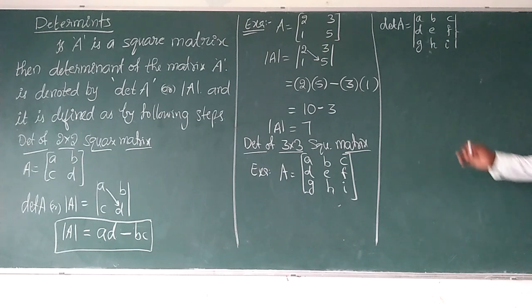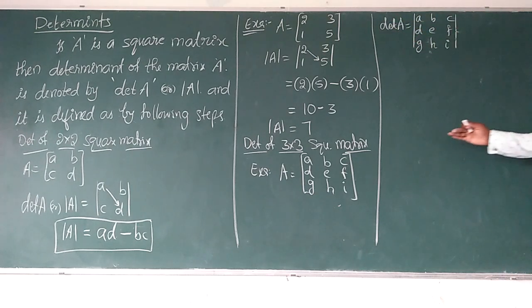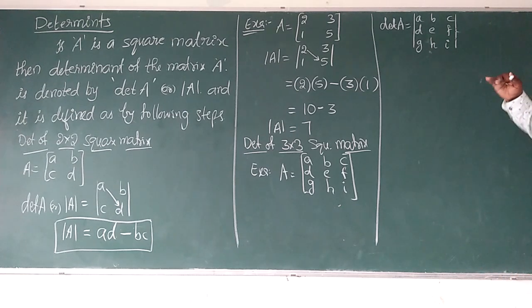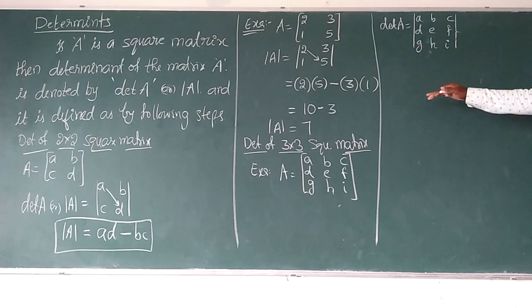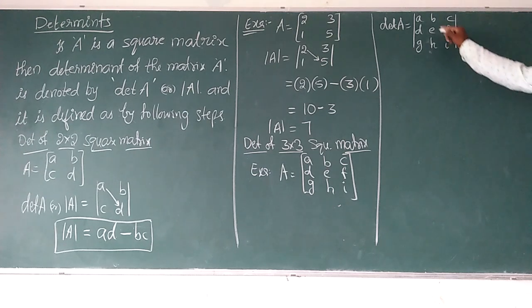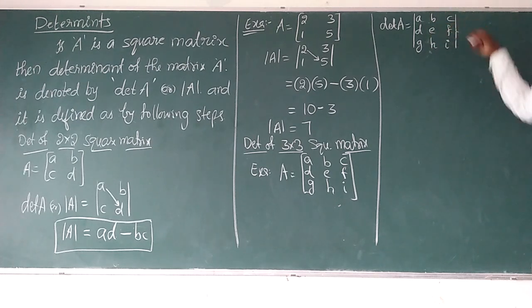So be careful here. This is the introduction class for determinants. If you know how to find a determinant, then we can easily solve 2 marks important questions and 7 marks important questions. After explaining this concept, I will tell you the most important 2 marks question in this determinant concept. So how to find it here? See, A, B, C, D, E, F, G, H, I. 3 rows, 3 columns are there.